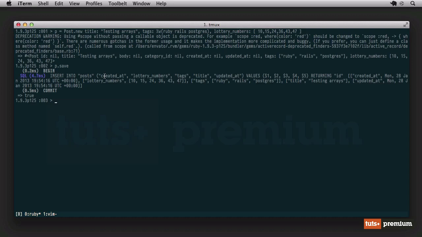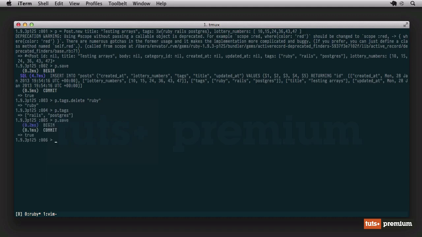I can manipulate the arrays just as if they were a Ruby object once they come out of the database. I can do, for example, p.tags.delete, and I'll delete the word Ruby, and the Ruby string comes out. And if I check the tags again, the Ruby word has been stripped off the tags.